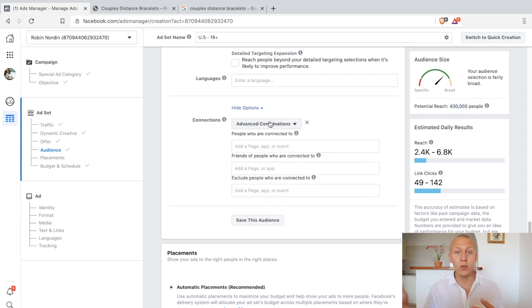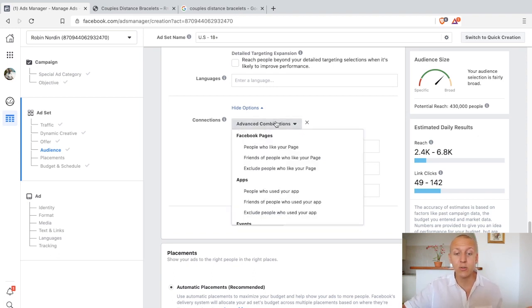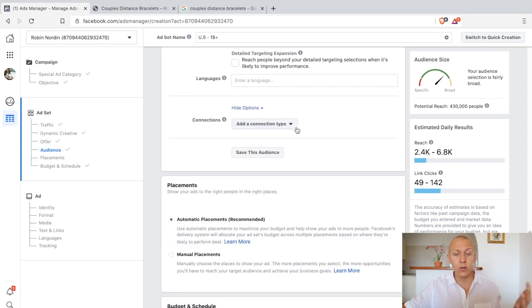Chances are we're not going to be using our connection until we have a big following and a big audience already. So I would not be using this for quite a long time, but it's a good idea to know how to use it, especially how to use certain strategies, such as if you're trying to do an upsell to an audience you already have, or if you're trying to build social proof and you don't want to show your ads to the audience that you already have because they're already aware of it, you know how to add or remove those sort of connections. So it's just a good option to know how it works. So we're not going to use it at all. I'm just going to leave it blank here.